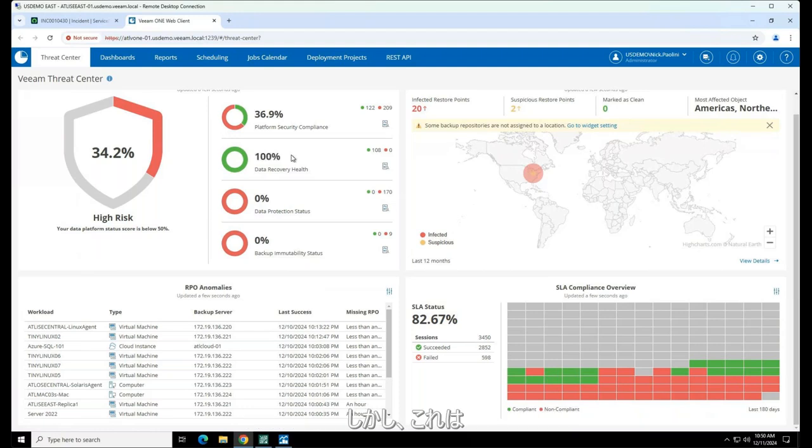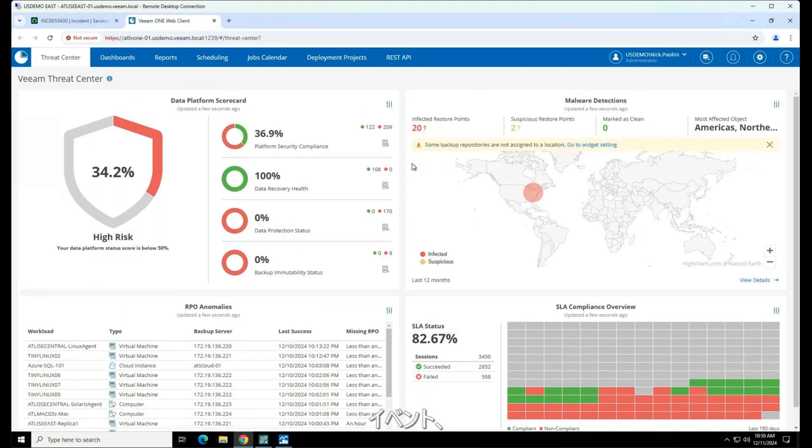But it is a great overview of everything that Veeam ONE is monitoring. It's going to show you all your SLA compliance, any anomalies, any big security risks or events that are happening, if anything's infected. Another great tool where you can just take a quick peek at a dashboard and say, hey, everything's green, everything looks great. I don't have to worry about it today. Or, hey, there's a bunch of red that popped up. That needs my attention right away. So just something I wanted to at least show and mention. I promise that will be the last dashboard that I show everybody today.